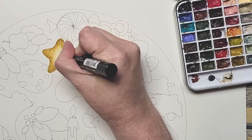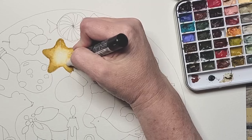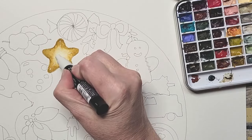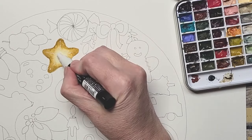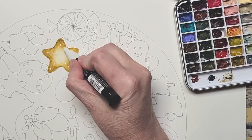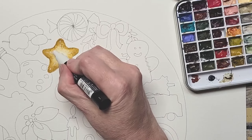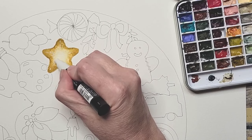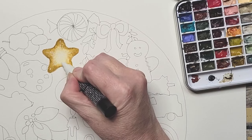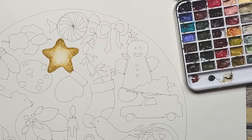I'm just kind of making a center here, then I'm going to do lines out to the tips. And then I'm going to just dot in between, trying to fill this little white area with a little bit of dots. If you get one where you don't like it, just take a wet brush — it will get it right off of there.